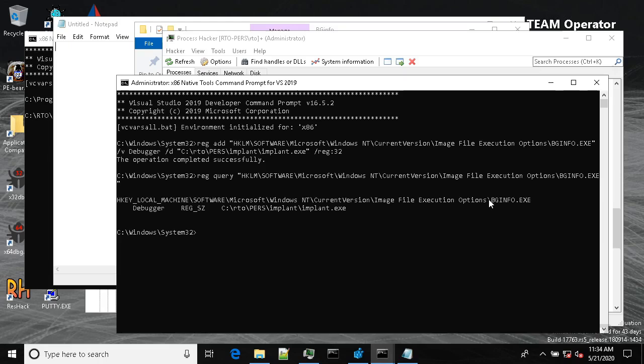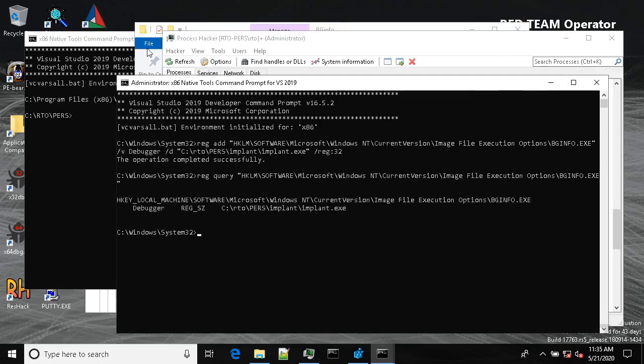So you have to keep in mind that if you use that setting for persistence, you will need either to implement your implant as the debugger, or you just pick an application which is not crucial or critical for the system, and it will go unnoticed if something breaks.